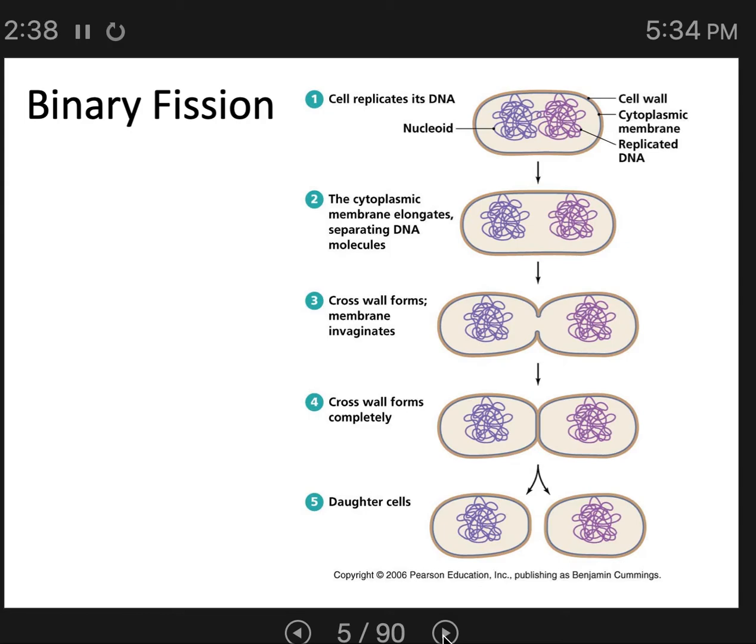Bacteria and other prokaryotic cells divide through binary fission. This is clonal reproduction, and it's really simple. First, the DNA is copied, so you have two identical chromosomes, and then the cell divides around these two different sets of genetic material. And so this is clonal reproduction. Aside from random mutations, binary fission produces two daughter cells that are identical to each other and that are identical to the original parent cell.